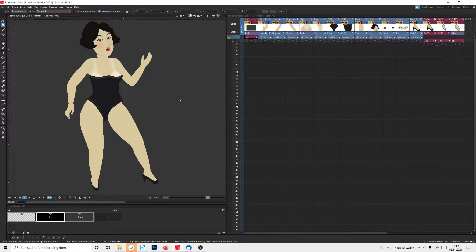What you see here is a doll I made for my very first OpenToonz animation for a friend who is a big fan of burlesque dancing. As you can see, there are no outlines around the limbs — except for a little bit under the chin. The reason wasn't that I didn't want outlines, but that I didn't know how to make them work when animating my puppet. It would be easy for one pose, but once you stretch an arm or bend a leg, you'd have to manually redraw it, which defeats the whole purpose of having a puppet.